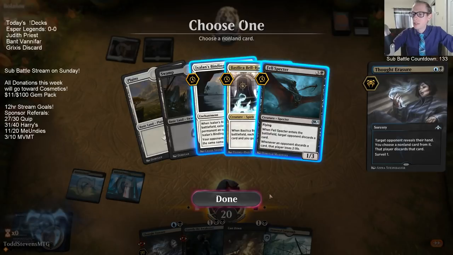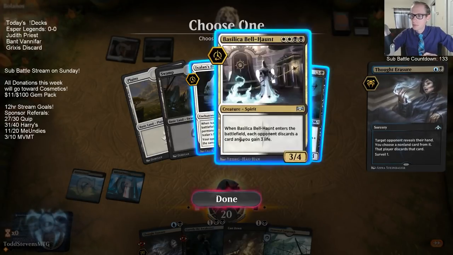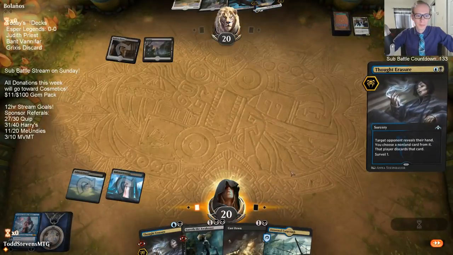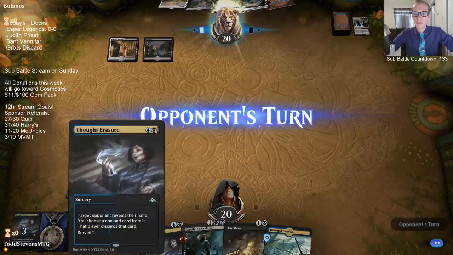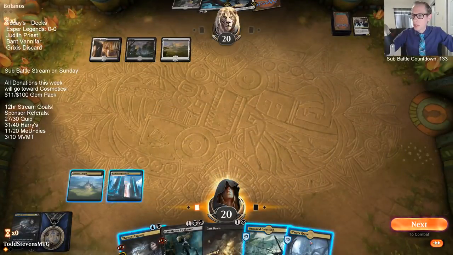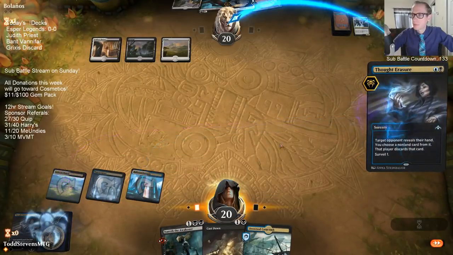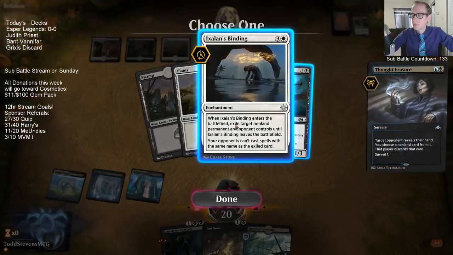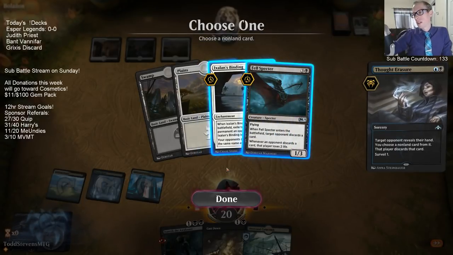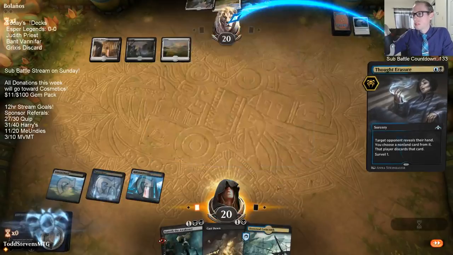Binding Bellhaunt Fell Specter. Hey, what's up, Gatsby? So unfortunately, this is the only Tezzeret in the deck, so we are out of Tezzerets. But fortunately, we do have Yawgmoth's Vial Offerings that we'll be able to get it back with just fine.